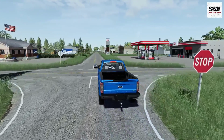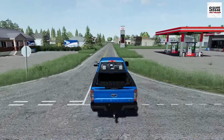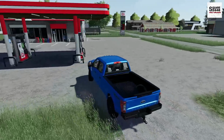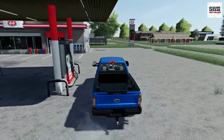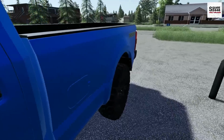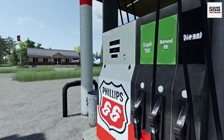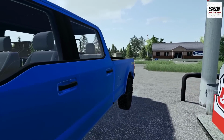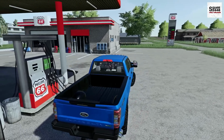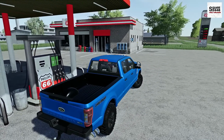And it looks like it is already low on gas here. Usually the dealership is supposed to fill it up, but this is pricey to fill up. But let's see how much it's going to be. And I call it miles per gallon in this case. Just heard the click. We'll put that back there. $92. Wow. That gas is pretty expensive here. Almost as expensive as diesel, but this has the extended fuel tank on it.